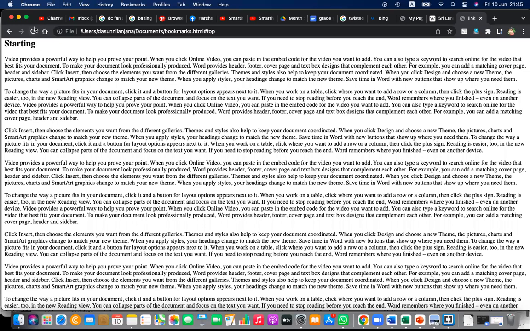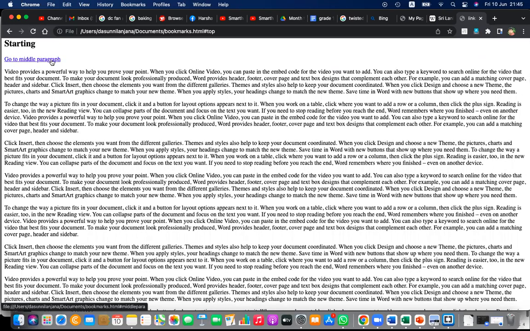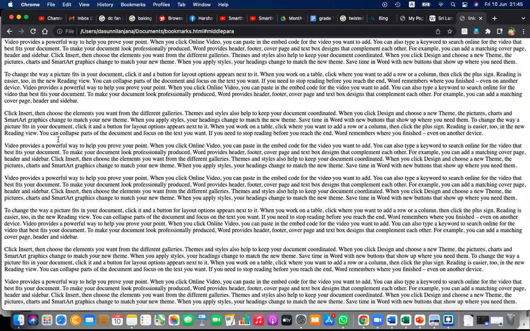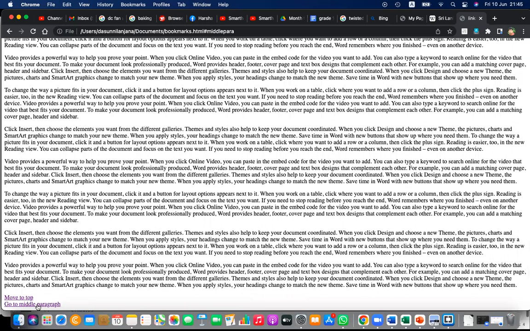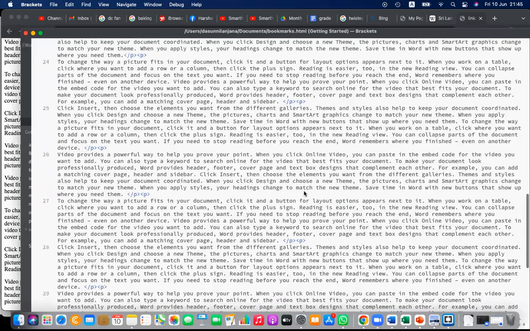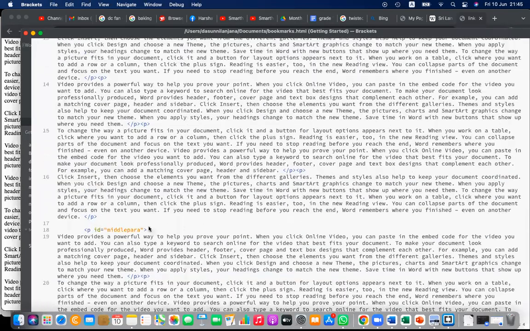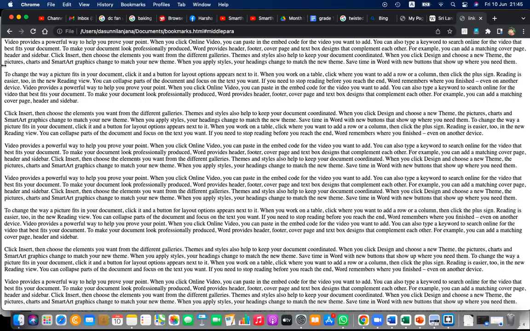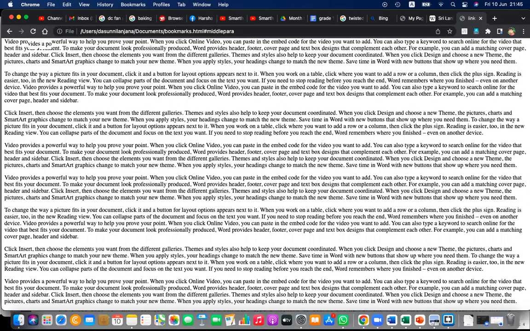Save. Okay, you can see go to middle paragraph. When you click that, it's moving to the middle. And similarly, when you go here, go to middle paragraph, it will move here. Actually, let's indicate that, otherwise you won't be able to recognize this middle paragraph. Let's indicate this by adding another heading. I'll put in H3 middle. Just to identify, otherwise you won't be able to identify this, right?